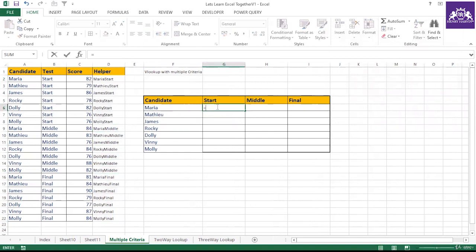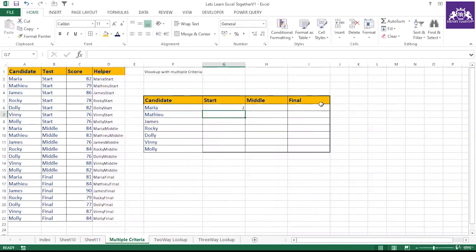Now if you have to search for the value, VLOOKUP will not work here, correct? So you can use index match. First you have to find the location with match. What is match over there? This value ampersand this value, searching in this column, comma 0.